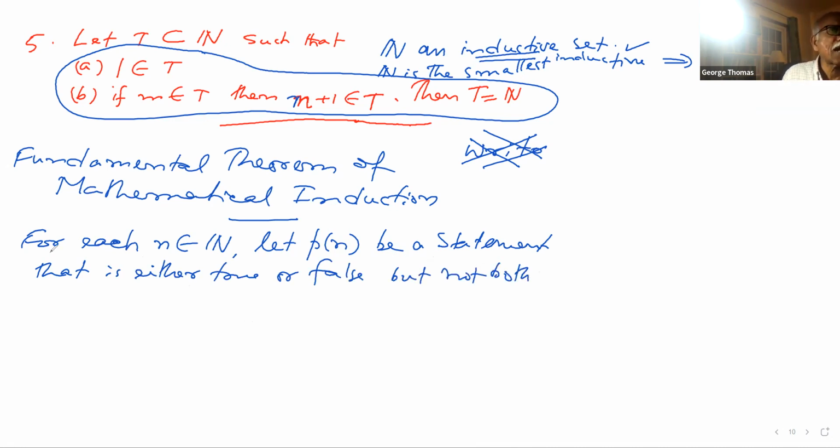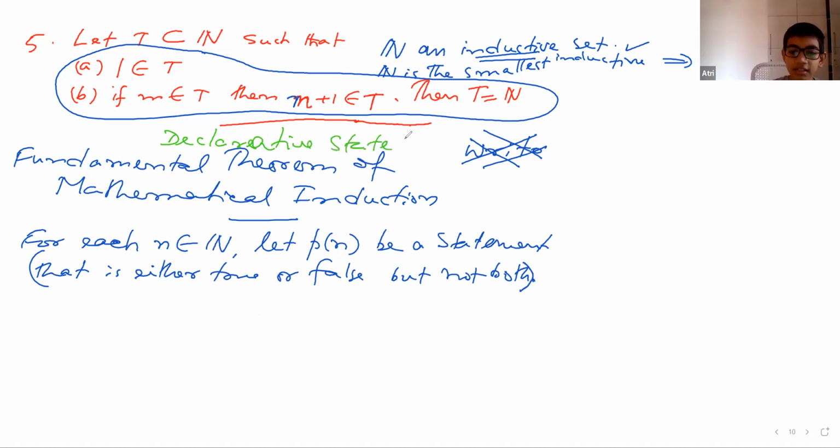Wait a minute. I don't even have to write this, but I wrote this anyway. You know why? The statements we use in mathematics are called declarative statements. They declare something. Sir, you told us in the first class the types of sentences. Declarative sentences declare something. They are either true or false, but not both. It is like saying Ganges is in America.